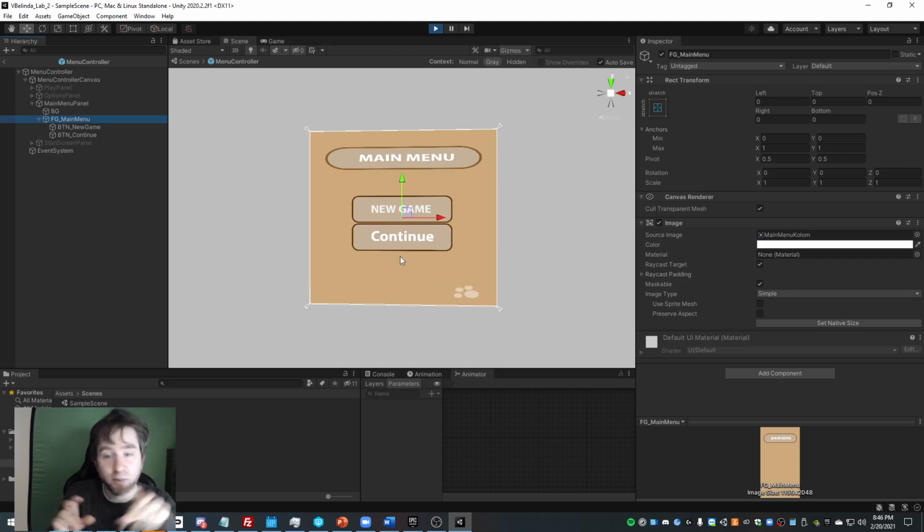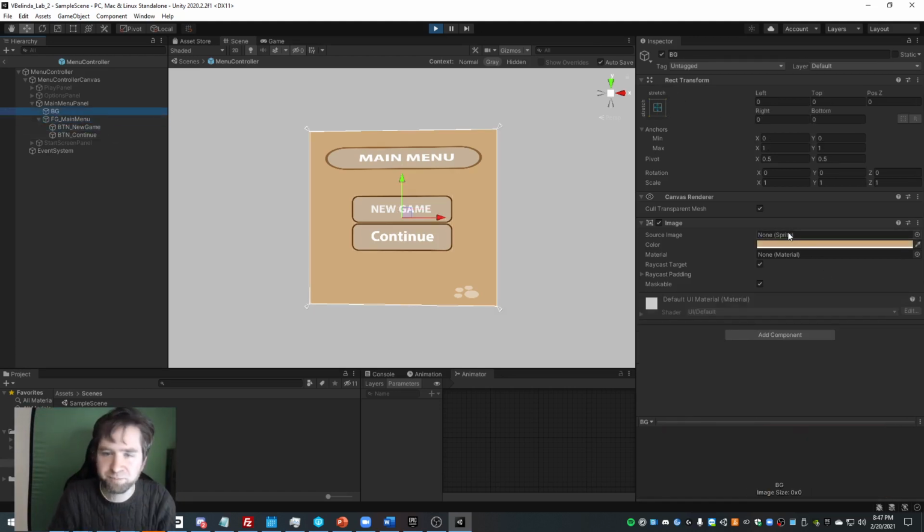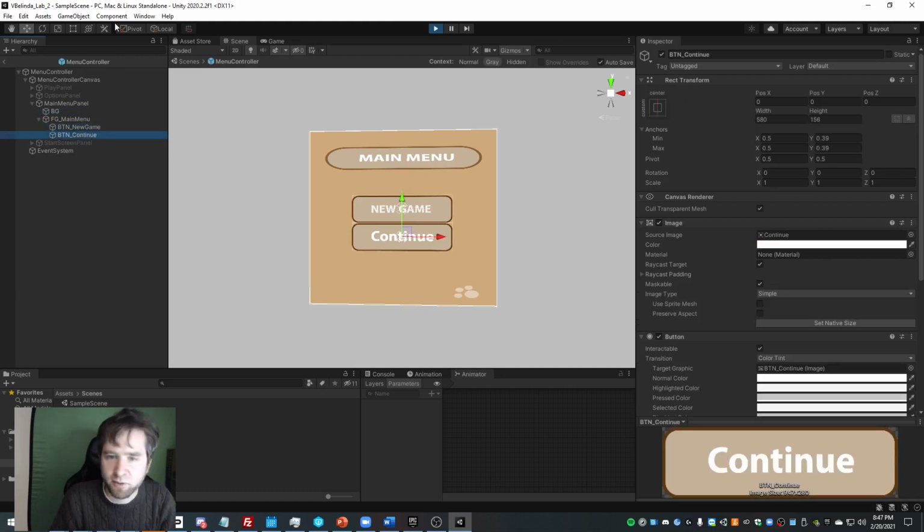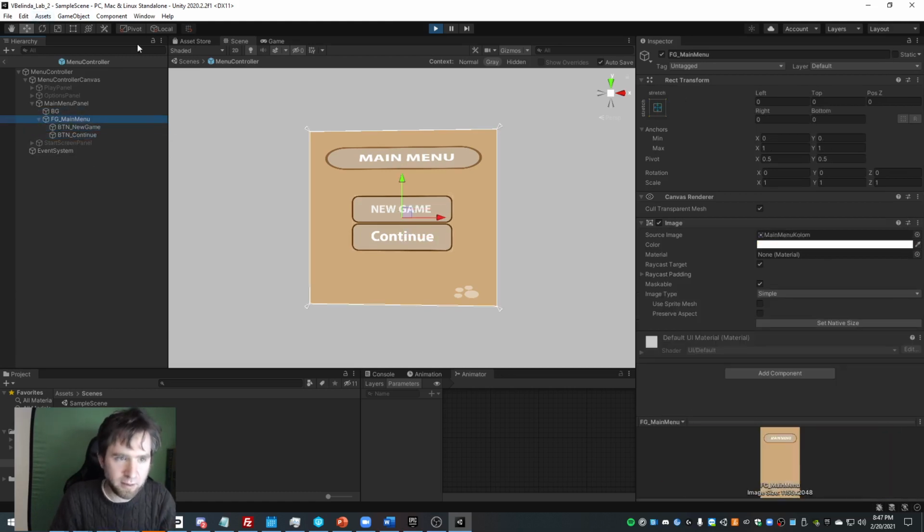You can then use the paw print in as many places as you want without having to make a whole new image. So that's the first benefit. The second benefit is you can have fewer resources taken up overall because you're saving space, since you're not saving a huge image for your background. You just have two little things, and then you just set a background color to something default without an image at all. So that's a benefit. The next step is setting the foreground main menu to not stretch out. So I'm going to say Preserve Aspect.